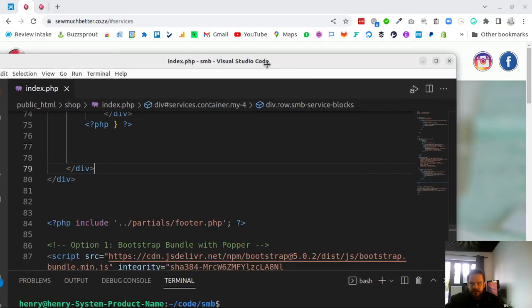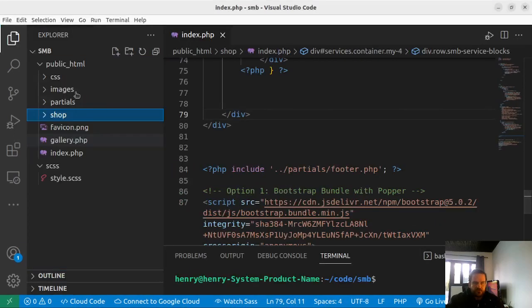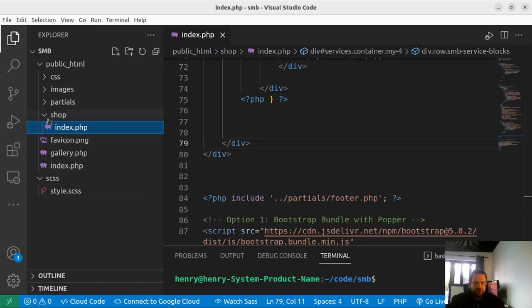So this is the code behind the website. On the left hand side here, I've got basically my files, and it is running using PHP, just to repeat myself, but they really are just static HTML content.